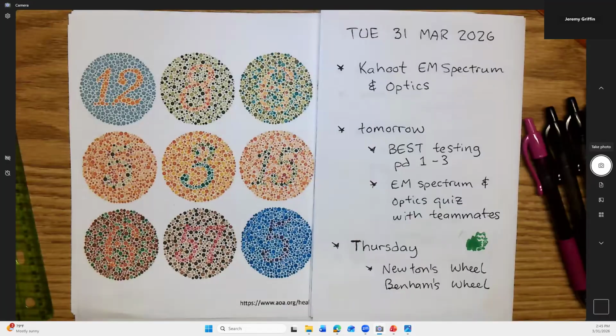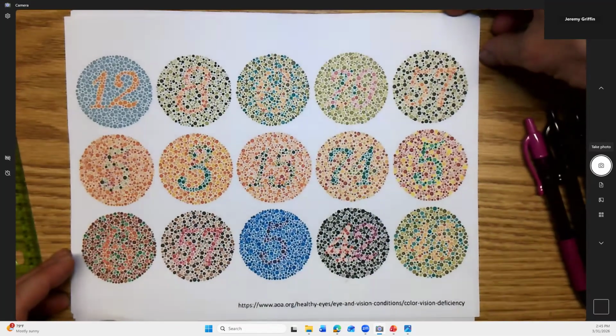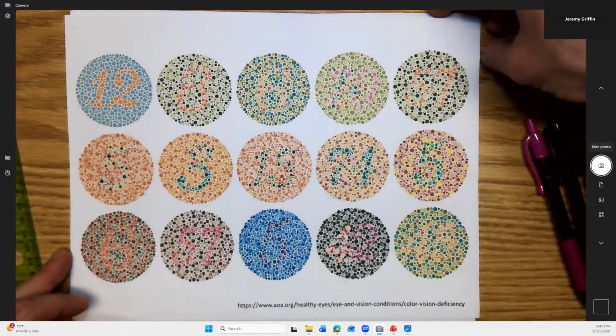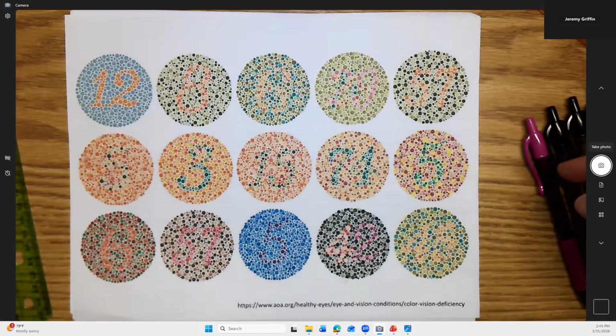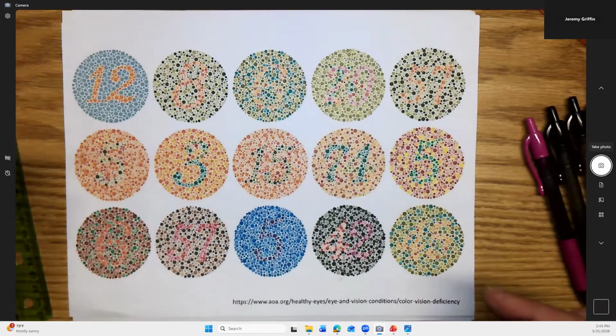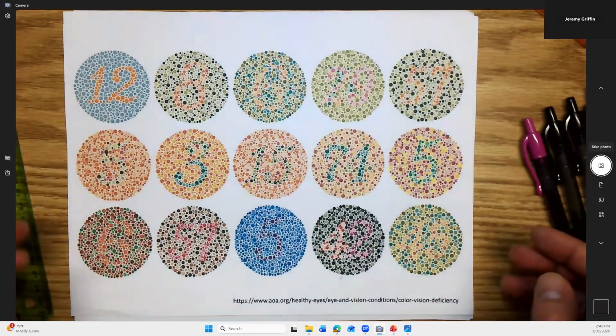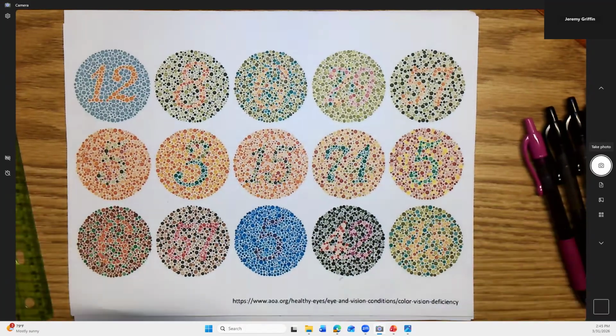At some point, I think something about color blindness came up, so I went ahead and printed this out. Now, this looked one way originally on the internet, and then I printed it out, and now it's being projected again, so the colors are still off a little bit. What I'm looking at up there versus in person, face to face, they do look a little bit different. But see if you guys can read these numbers.